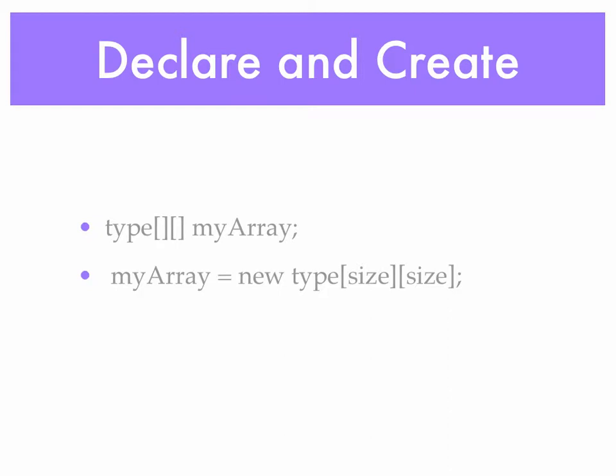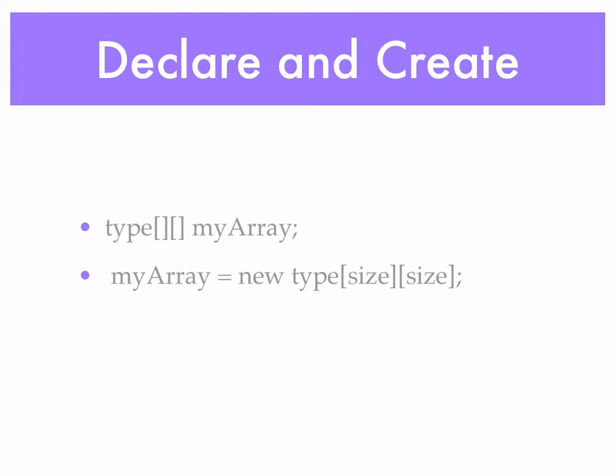Having actually created the memory space, put it aside, I then assign that value to the namespace myArray. Remember, in myArray, that namespace goes the address of the first element of myArray. You might be wondering, if I have a more than 1-dimensional array, how do I find the first element? We'll talk about that in a little bit. So here I've declared and created a multi-dimensional array.